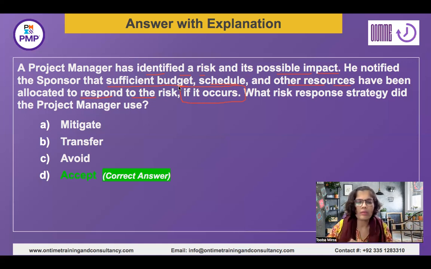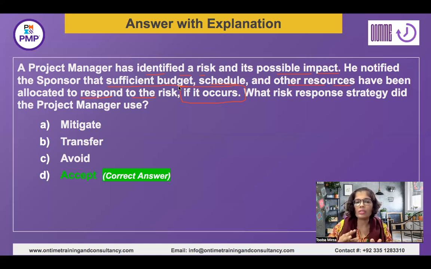This question clearly is talking about a threat. How? Because the answer choices are telling us that, because all those four choices belong to the negative type of risk, although accept is one answer which can be in the positive risk or in the negative risk. However, that is not really the question over here, whether this is a positive risk or a negative risk. That is not really the question. The question really is, do you understand what the accept response strategy is? Or do you understand what the mitigate response strategy is, or the transfer response strategy, and the avoid response strategy?